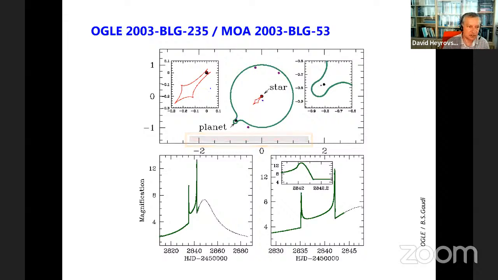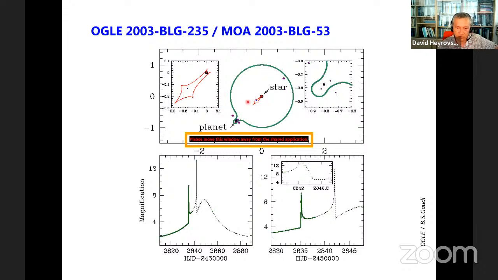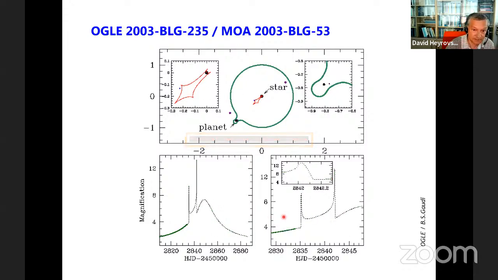And you can look at this animation, also by Scott Gaudi, of what is going on and what you would see if you could resolve this. This red thing is the caustic of the system. Here there is the star. Here there is a planet which is close to the green critical curve. And this little blue thing is the background source which crosses the caustic. As it crosses the caustic, you can see in the detail that 2 additional purple images appear, and as it crosses out, 2 images disappear. And this is accompanied by this feature on the light curve, which you can see and identify what's going on.